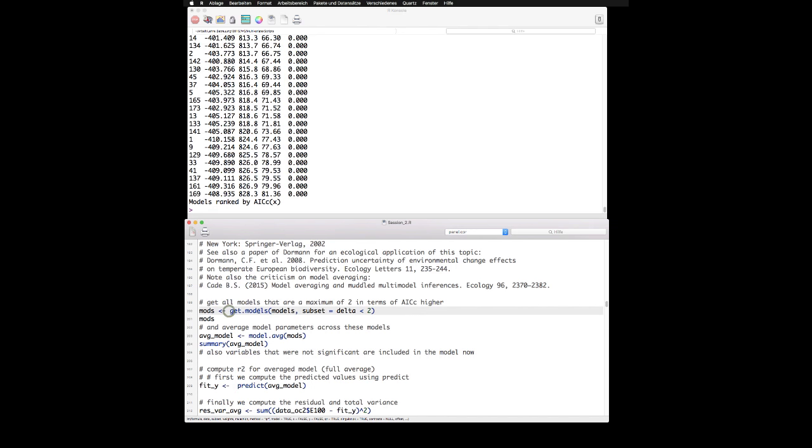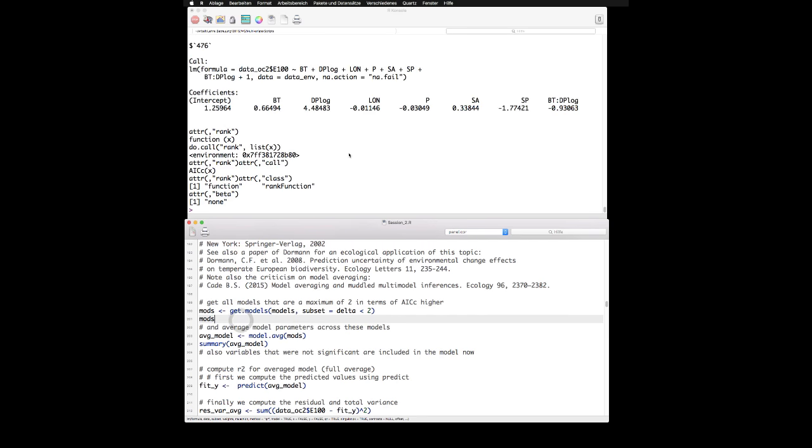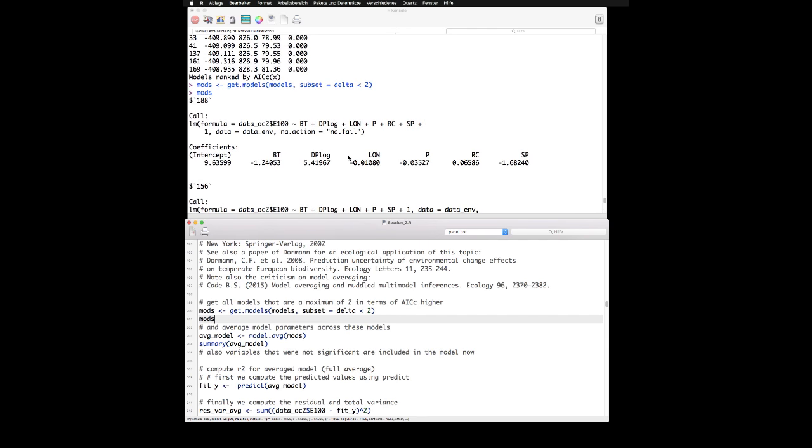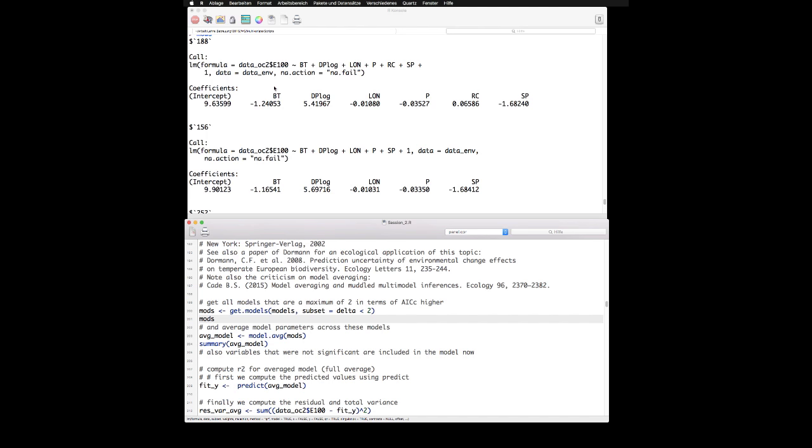We use the function getModels that identifies all models that are within a delta or corrected AIC value of 2, a maximum difference of 2 to the best fit model. And these models are selected. We call this. We see here the different types of models.